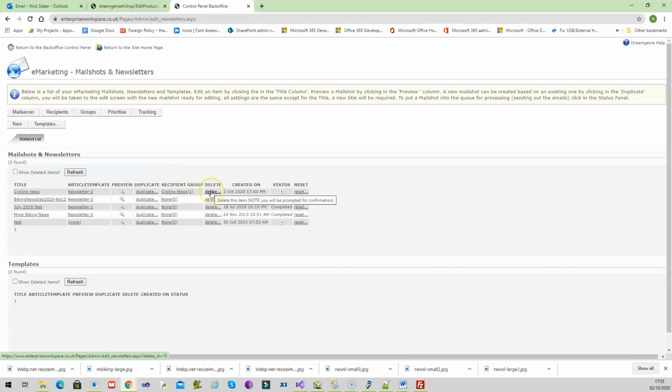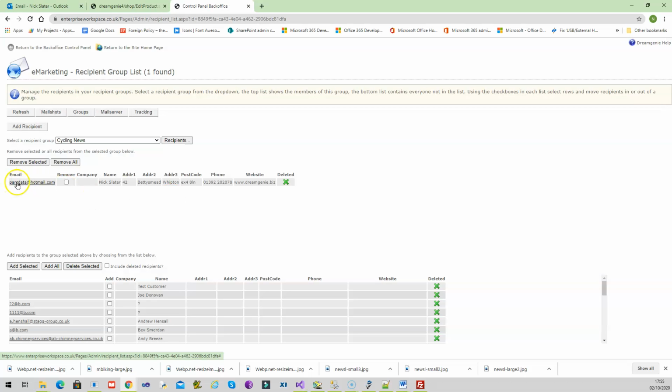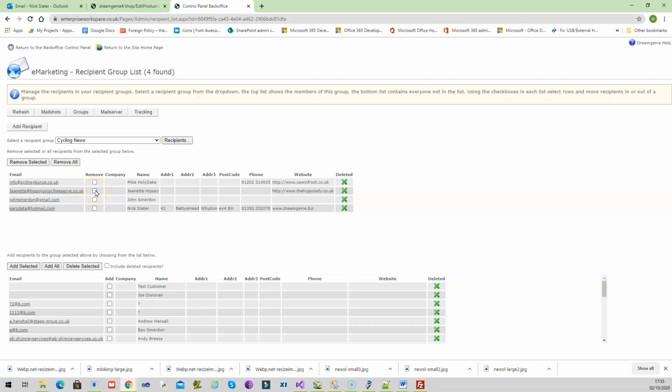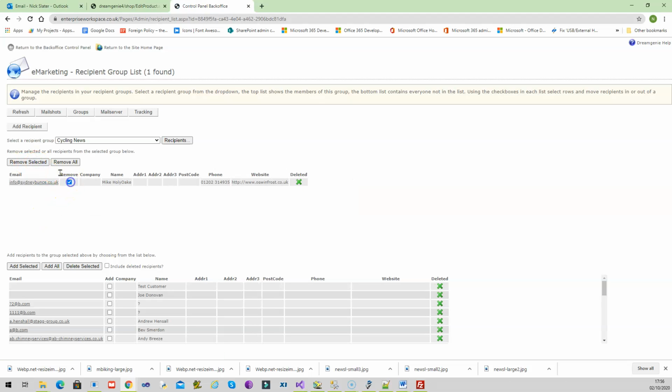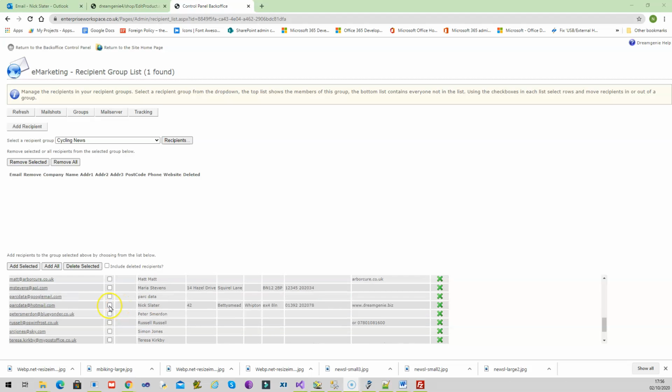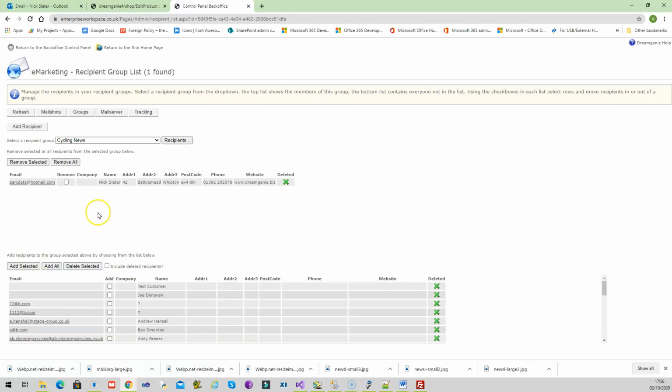Go back to your mail shots, and what we want to do is check the recipients. We hadn't shown you that. So under here is the recipient group that's been selected for this mail shot, and everybody in that group. There's only one person, and that's me. You can add in people from this list of everybody, all the contacts you've got on your site. So we'll just say add in those. I'm not going to do that actually because I'm going to send it and I don't want to send it to them. So I'll just remove them, remove selected. Remove myself. So I'll put myself back in, which is here, and selected. Okay.